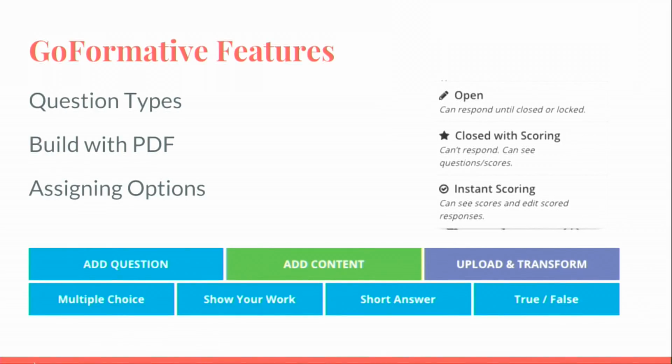So I'll just take you back here. Okay, so the question types were huge. The fact that we could put a show your work problem in there for math was huge. When we first started doing this, we hadn't been able to do that with any other feature, or do it well. It does work a lot better on the iPads than on the laptops. If you're going to have a kid write things out, it's going to be tough for them to do on there. But students have phones too that you could access it on.